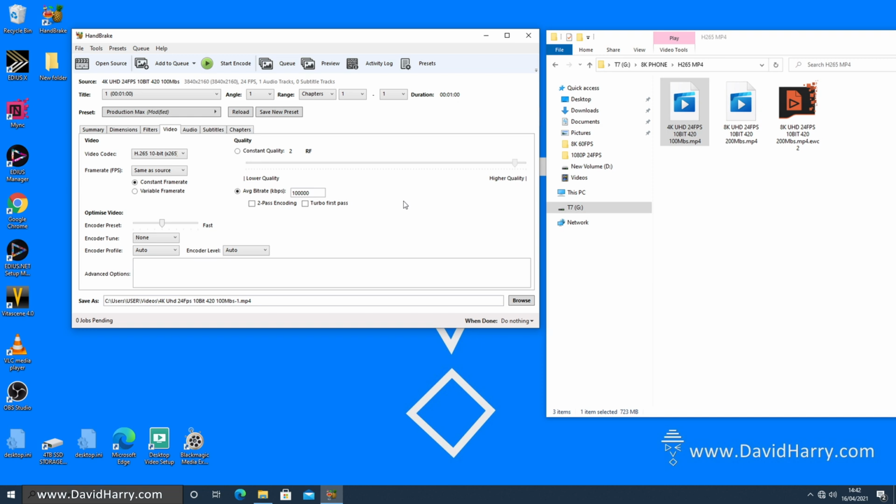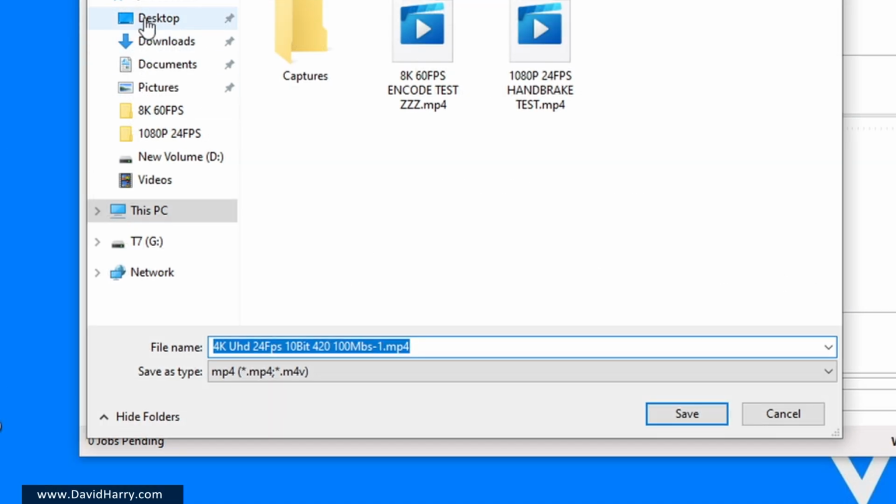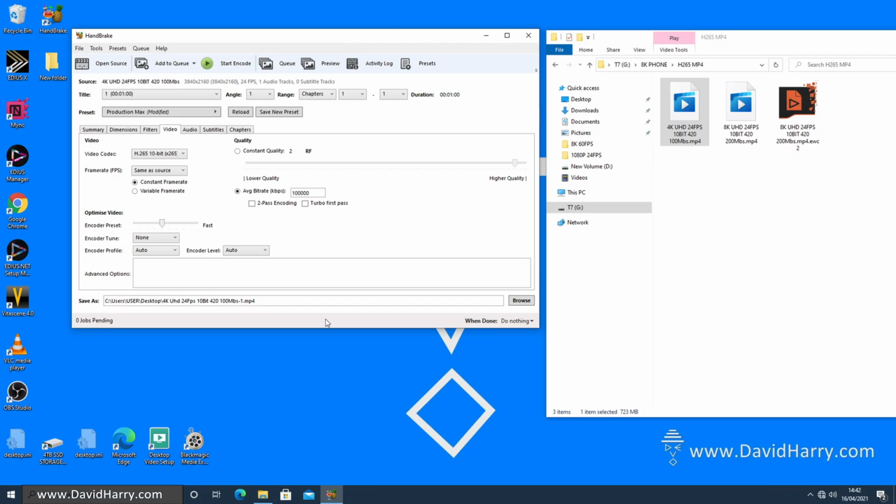Okay, so with all that stuff out the way, I am going to encode this to, let's see, the desktop. So let me get that out the way. Okay, so what I'm gonna do now is just click start here. So this is gonna go off, and this will take an absolute age just to do 1 minute. Oh yeah, this is another thing. Have I said so far, this is a 1 minute file. So what we're doing here is obviously timing how long it takes to do a 1 minute file. Now what I'm gonna do shortly is just speed through this and come in at the last 10 seconds, just so we can see what's happened as far as this is concerned.